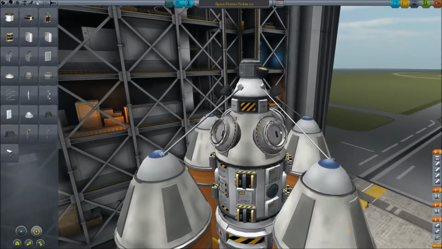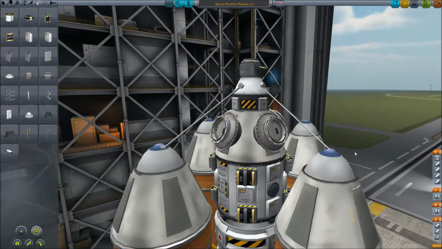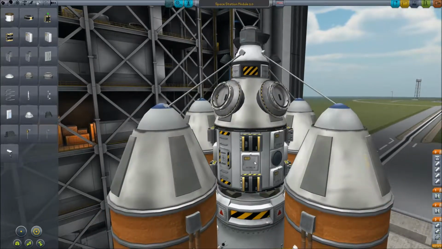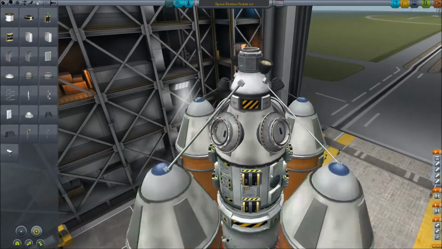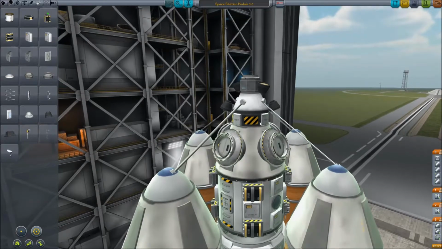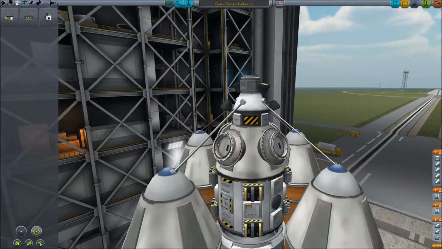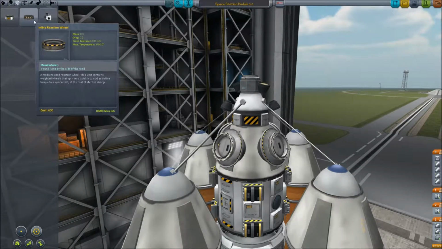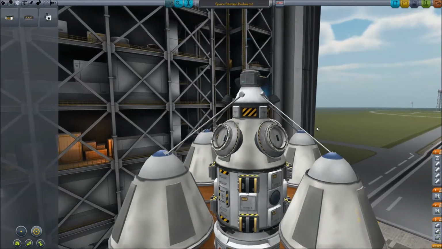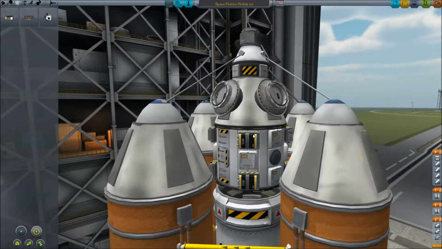Now, word of advice when building your space station: make sure you have plenty of batteries, plenty of solar panels. Again, I way overdid it. You don't have to put this much, but make sure you have plenty on there. And also an SAS or some sort of control source, mainly an inline reaction wheel would be good, or SAS, so that way you can turn it however way you want to, and you'll know why as we attempt to dock with it.